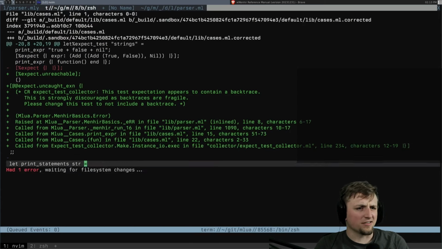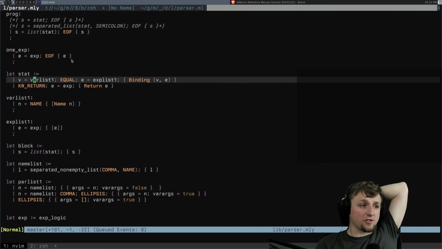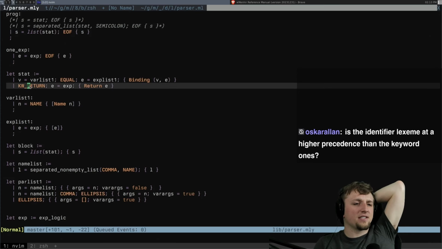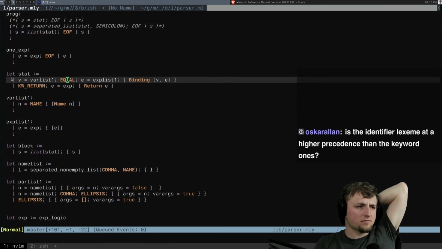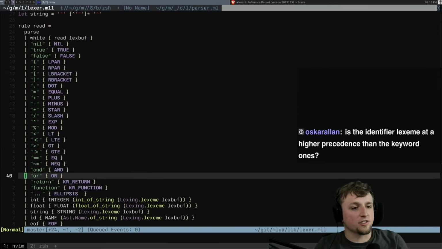That doesn't seem right. I mean, I don't know. Next, flag stuff for work and then continue OCaml. Nice. The keyword return is getting a higher precedence than the keyword ones. Oh, okay. Good check.